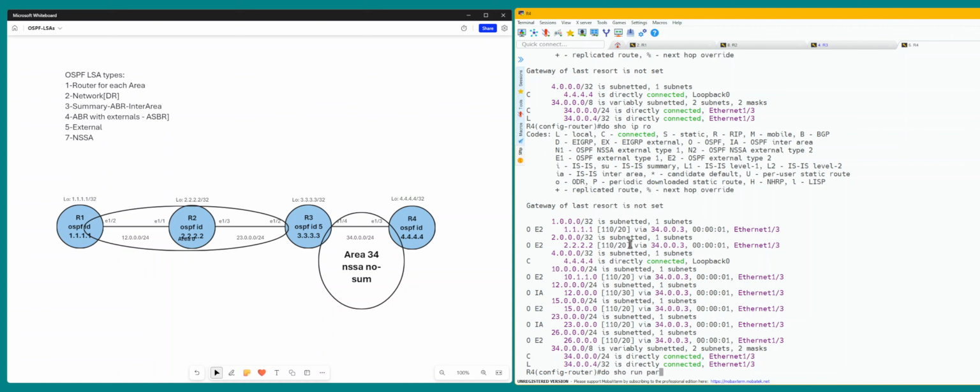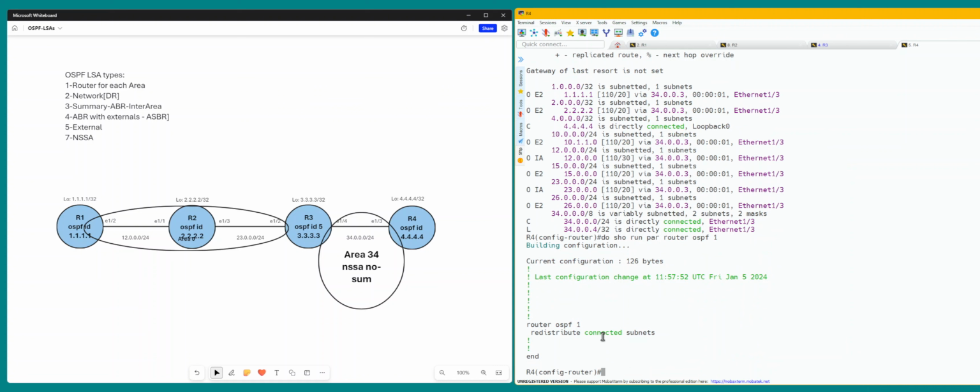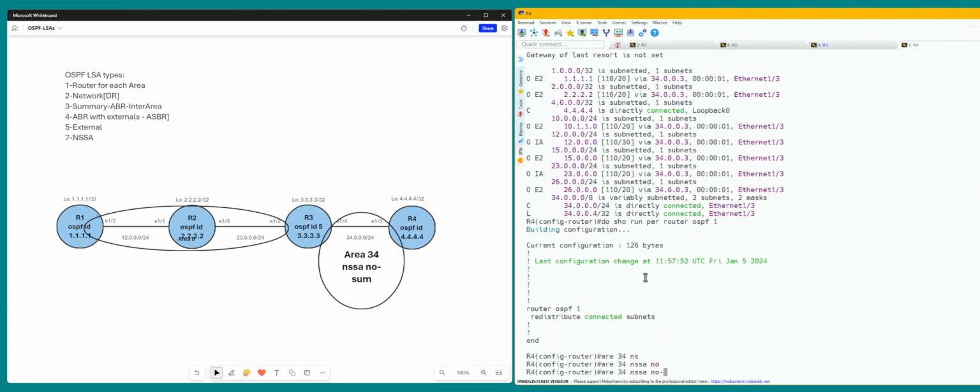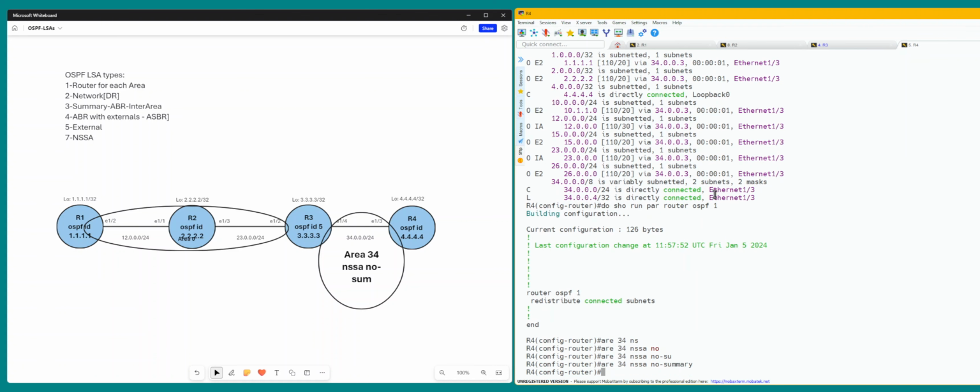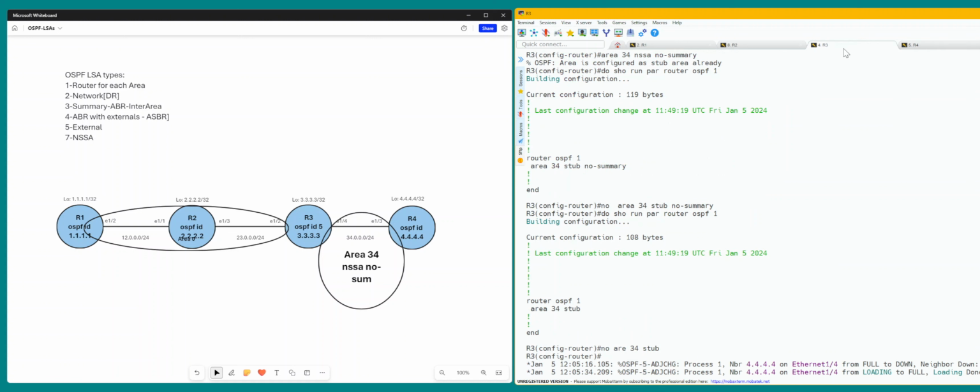Show run partition router OSPF. So we're doing the redistribute connected, but we want to get rid of the external routes and intra-area routes. So the way to do that is still configure it as stubby, but not so stubby, right? Area 34 NSSA no summary. Do the same here.